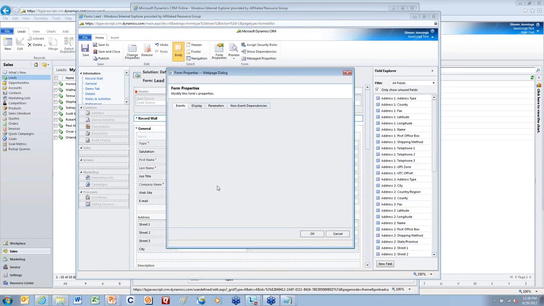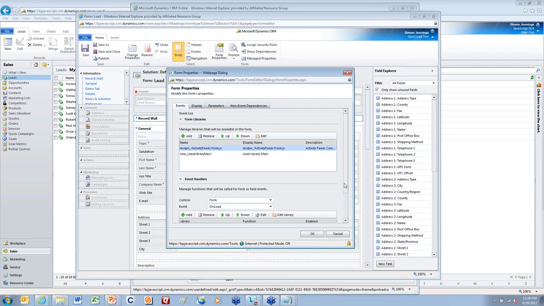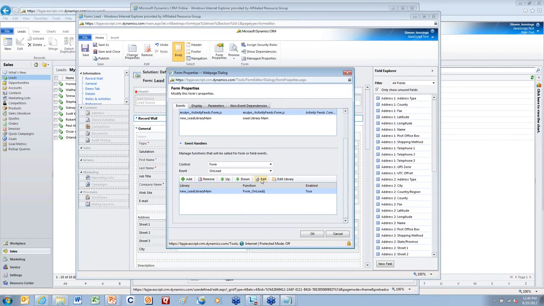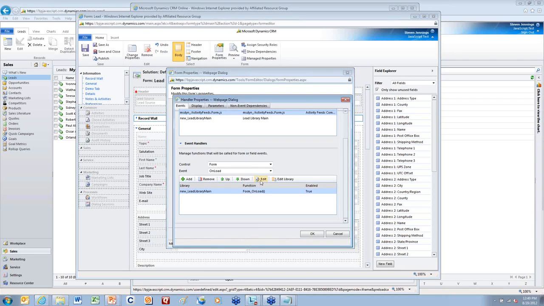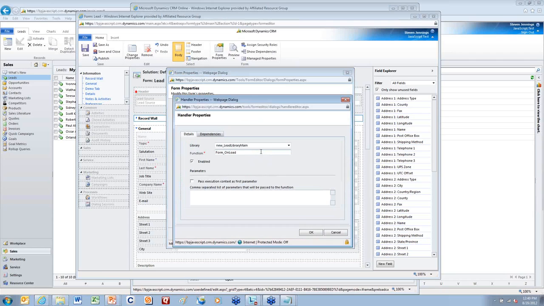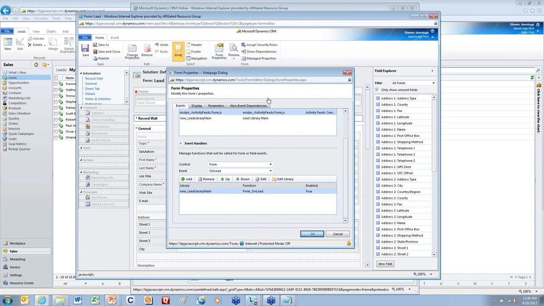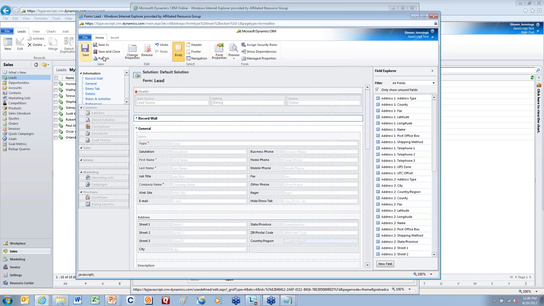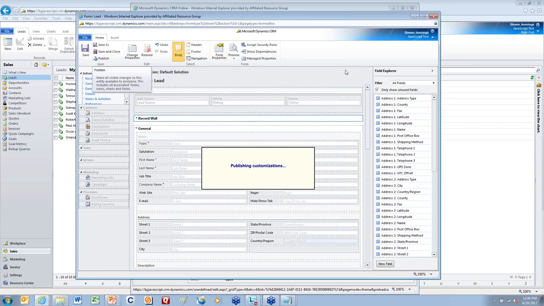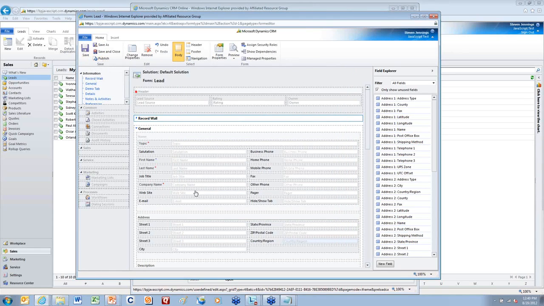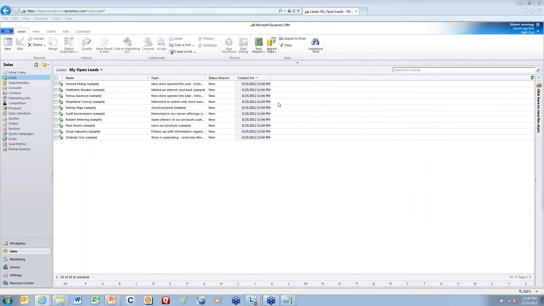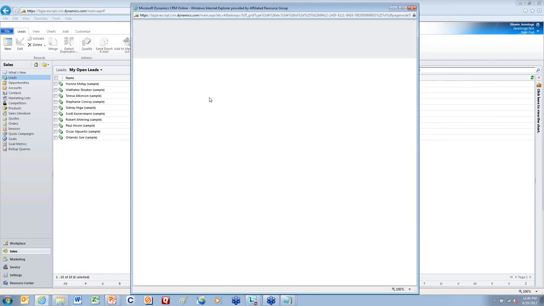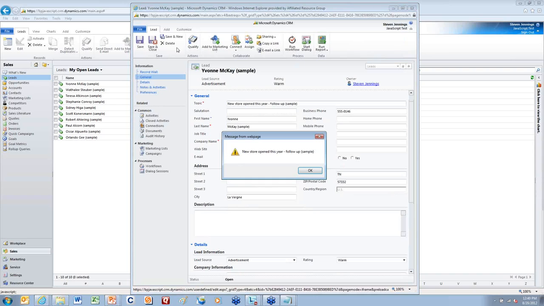So now I'm going to go back to my form properties. I'm going to go back to my edit. So I'm going to edit this information. You can also double click on it if you like. I'm going to get rid of my parentheses, and then I'm going to click OK. I'm going to hit OK. Save and publish. You'll get tired of that. I wish they would also add a save and publish button that would do it at the same time, but it doesn't. If you publish before hitting save, it will publish the last time it was saved, not what you want it to save. So always be prepared for that. So then I'm going to open it up again and, look, my ribbon bar is back. So don't do the parentheses.